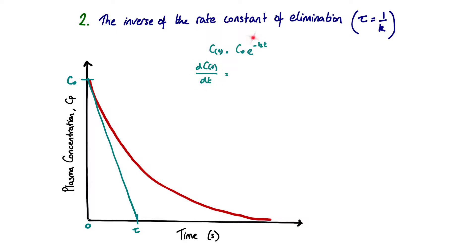We use the normal rules of differentiation and exponential functions, and we find that the differentiation is minus k multiplied by C₀ multiplied by e to the minus kt. That gives us the rate of change or the gradient for any given value of t. But we're specifically looking at the point at which t equals 0, which helps us out because it simplifies things. At the point where t equals 0, this minus kt term becomes 0, and you get e to the 0. E to the power 0 is 1, which means that the rate at time 0, or the gradient at time 0, is minus k multiplied by C₀ multiplied by 1, which is minus kC₀.